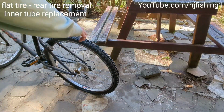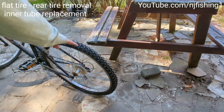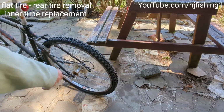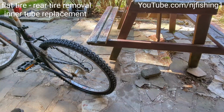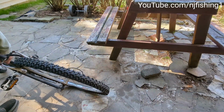Alright, so I got this nice bike. As you can see here, the tire is totally flat. So the outer rim is very nice, it's just the inner that is flat. So I'm going to show you how to change out the inner tube of the back tire.